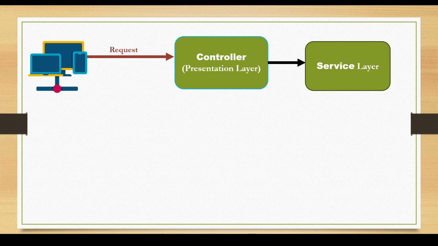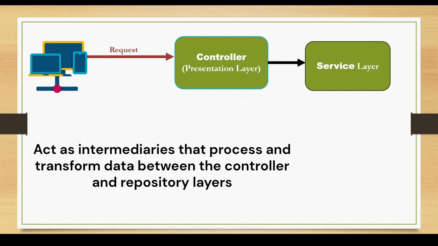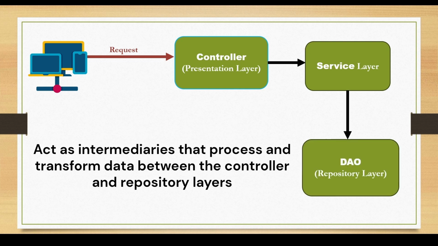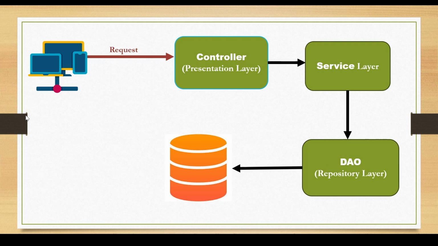But the service layer might need to interact with the database. But the service layer will not interact directly with the database. It will take help of the DAO layer. DAO stands for Data Access Object, and it brings the necessary data from the repository, that is the database. As you can see, this is the database in orange color, and the DAO will either create the resource or delete or update or fetch it to the service layer, which in turn will go to the controller, and the controller will send it back to the client as the response. The response will contain the HTTP status code along with the payload, which is in JSON format.